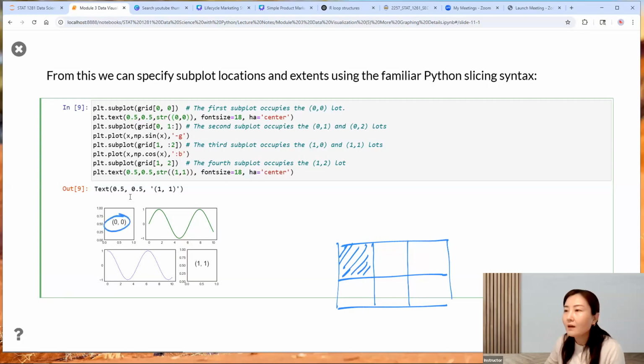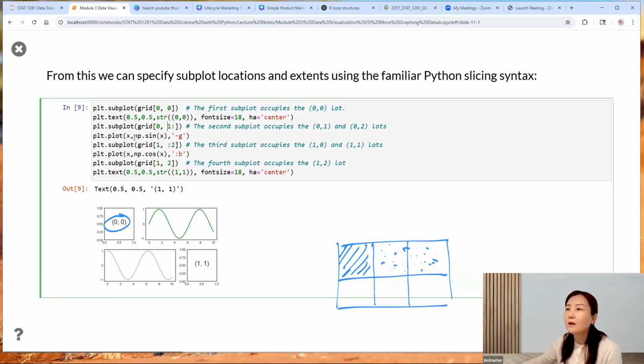Okay. And the second subplot will occupy 2 panels. Right? First row, row index is 0, and column index is 1, which is from the second column to the last column. So basically, the second subplot will occupy 2 panels. Okay.